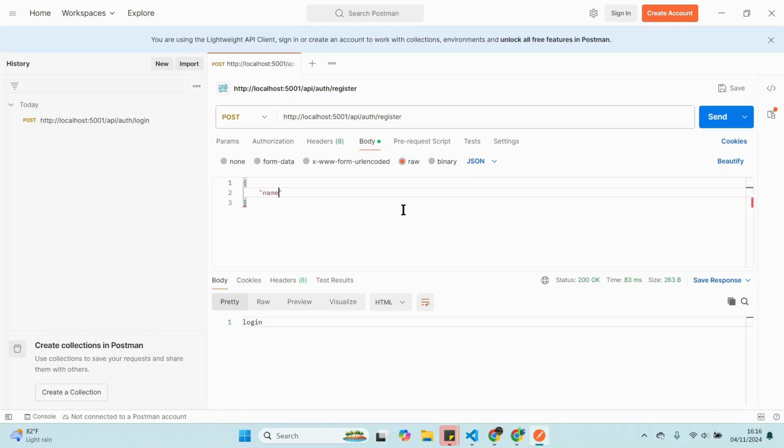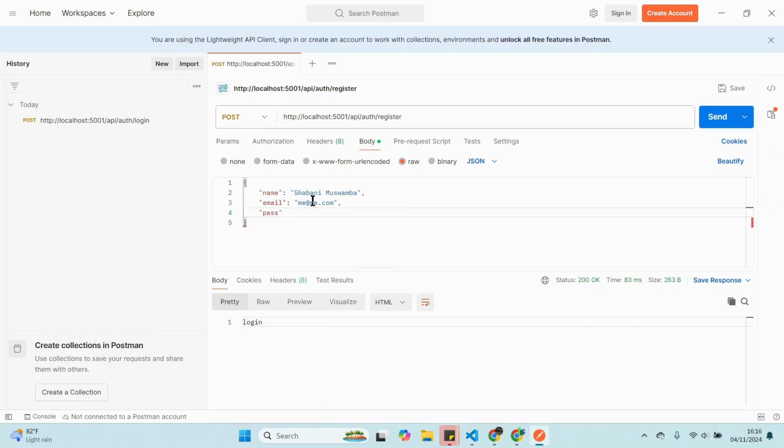We want to send name, which is just Shabani Muswamba, and then we also want to pass email, which is just going to be me@me.com, and then password. Sorry, why is that appearing twice?